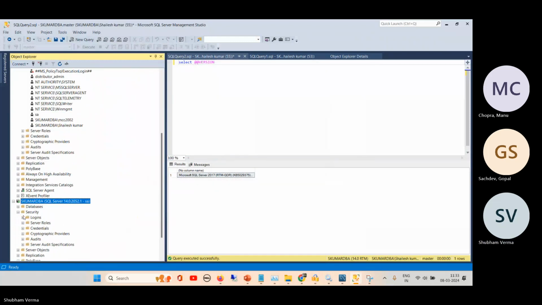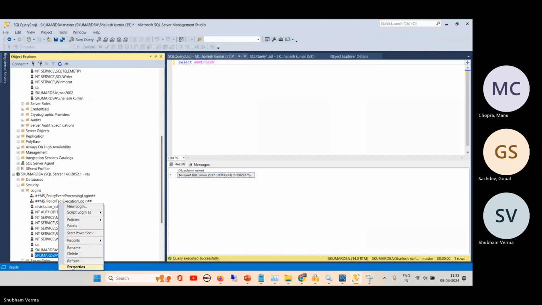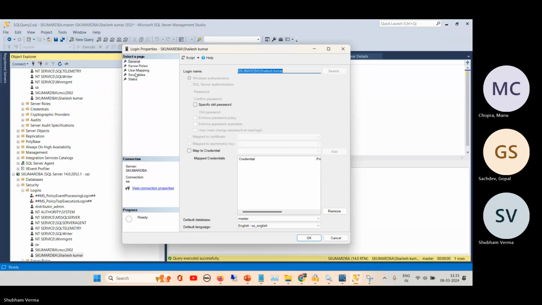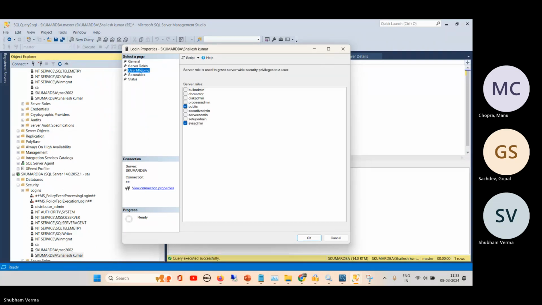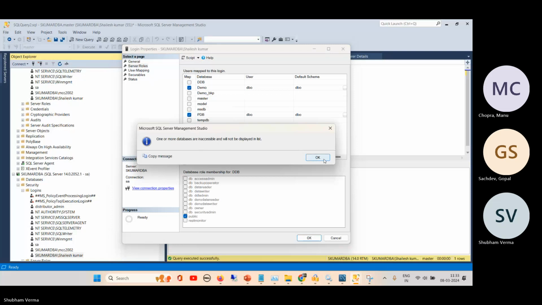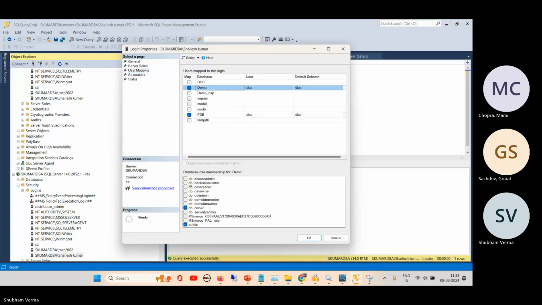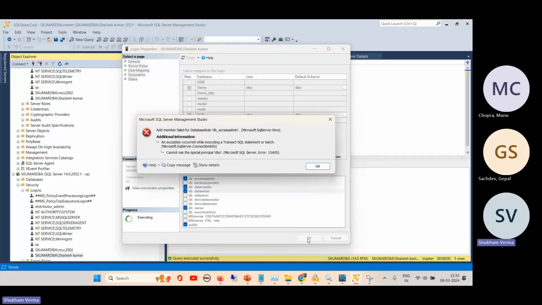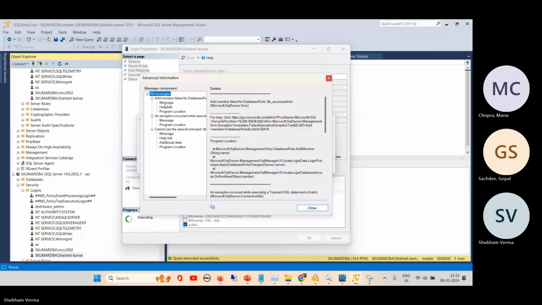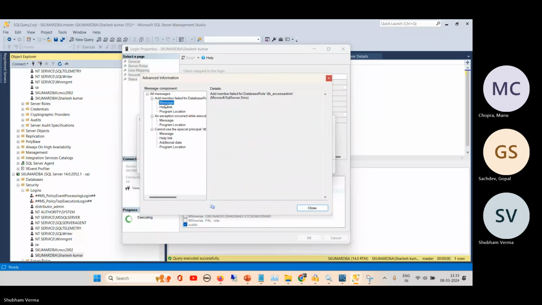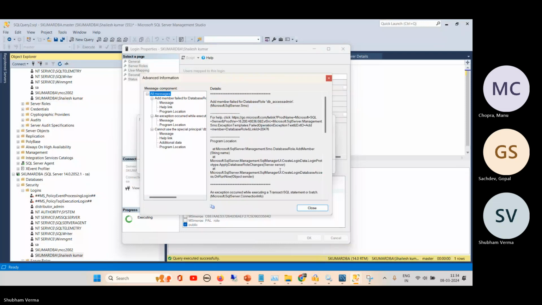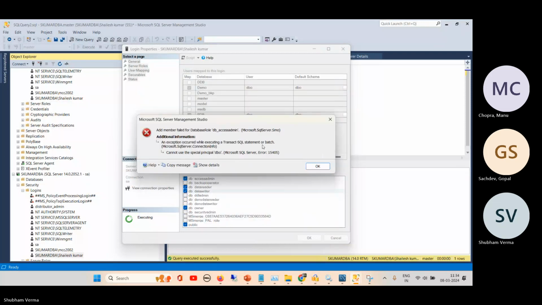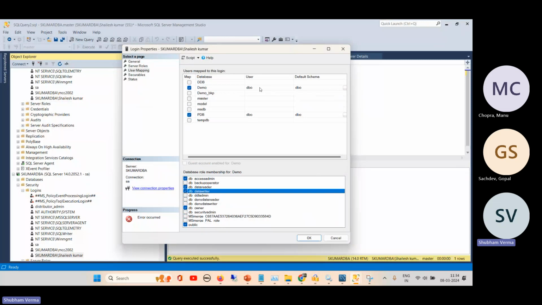From here we can map this one. Mapping. Member failed DB access because, why? The DB schema by default user is not DBO.